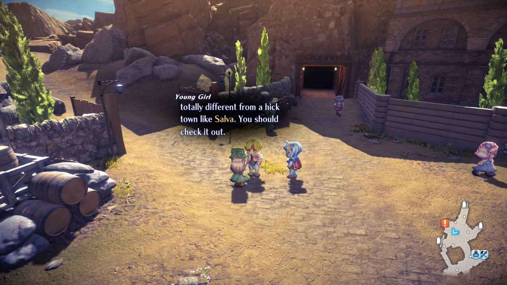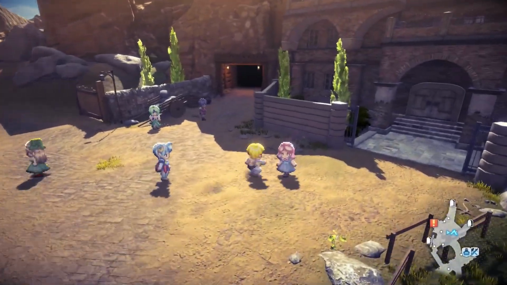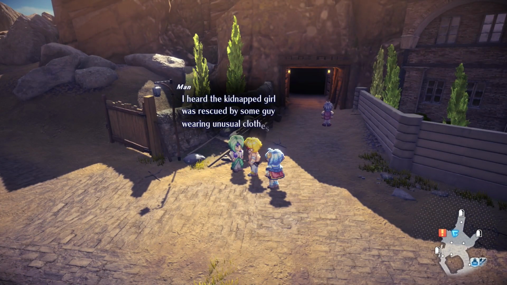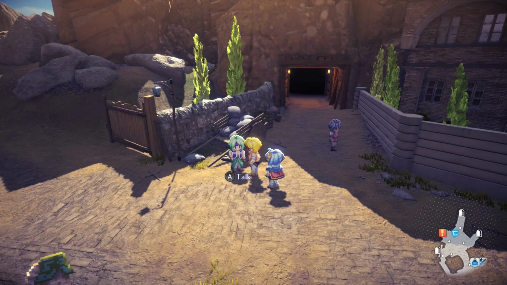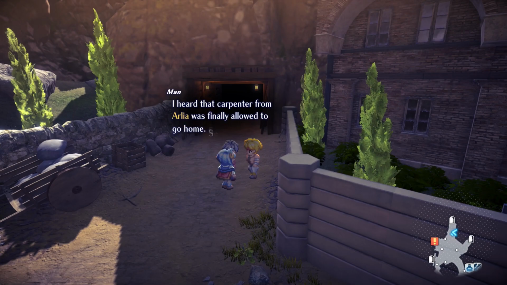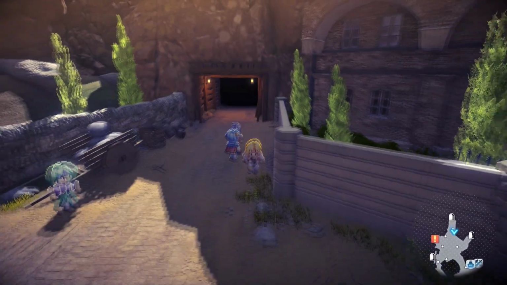I love Rena's animation there. Just like checking her hair, making sure everything's up on the up and up. I heard the kidnapped girl was rescued by some guy wearing unusual clothes. Kind of like you. Some are saying that guy was the hero with a sword of light. I heard that carpenter from Arlia was finally allowed to go home. Seems like he got some nice dough out of the job, too.